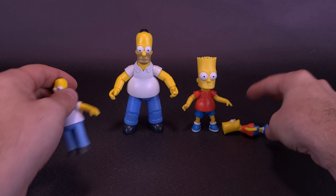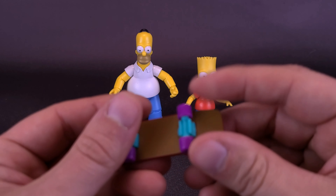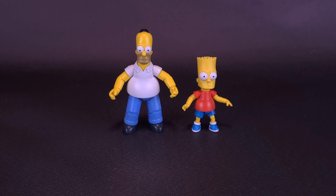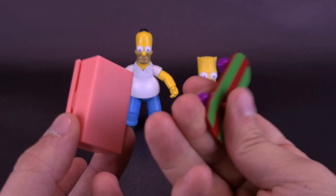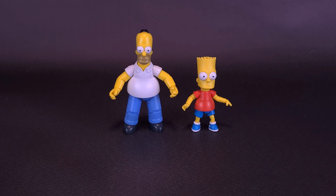Bart does come with the skateboard. Bartman also comes with an AES slingshot, so you don't necessarily have to use the slingshot with Bartman — you could use it with Bart. I imagine if we get more iterations of Bart, we'll probably be getting some additional accessories not currently found with this figure. Homer came with a box of donuts, which is a nice touch. So at least they come with accessories, though I kind of wish they could have come with more for the asking price. But if you're lucky enough to find these in stores, they're going to be around $17 to $18, which isn't bad at all.